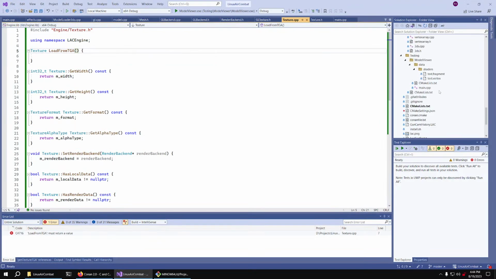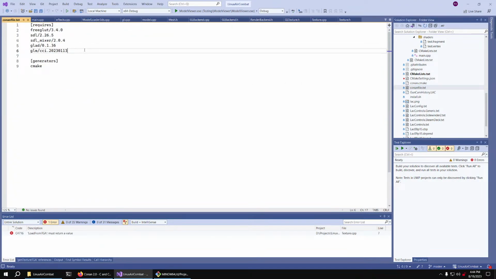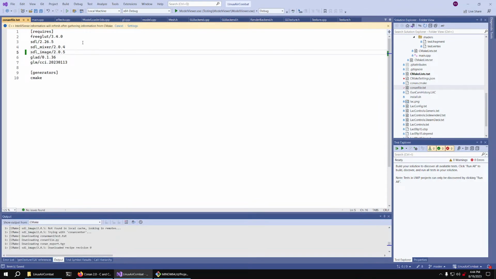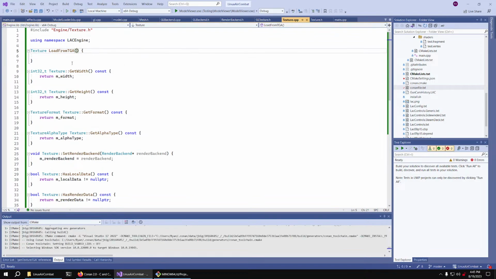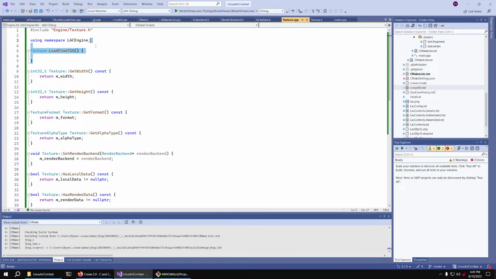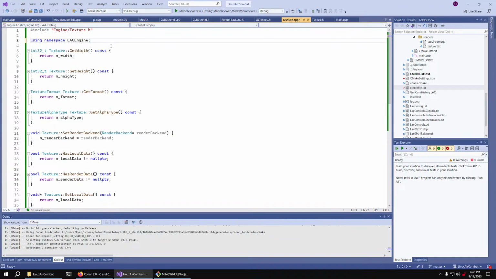Okay, so if we're going to use SDL image, we need to add this to our package list. Also, I want to take this load from TGA file and put it into a different file.